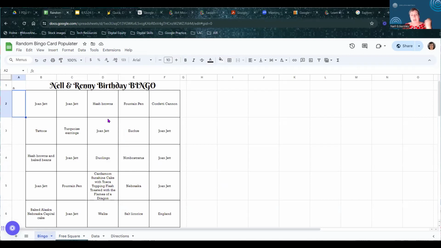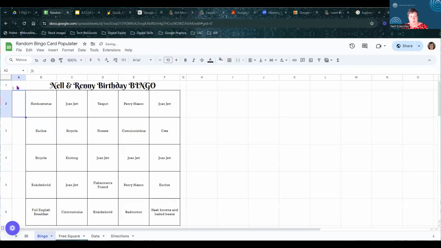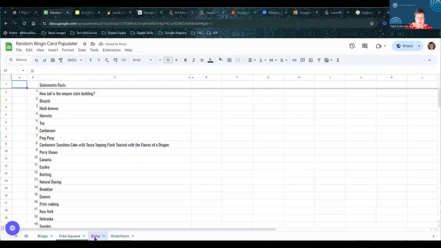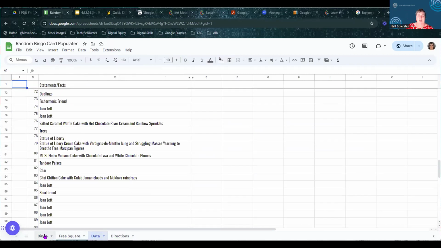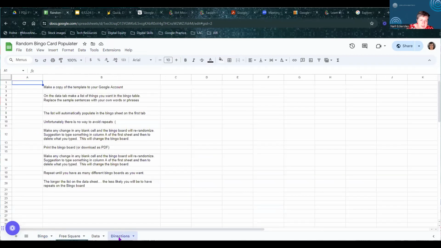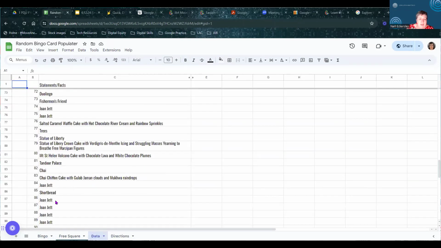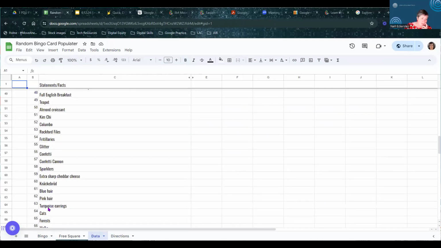So you could print out 50 of these just by changing that to O and hit enter, and then you could do an L and hit enter. And so each one of these is using this terminology, so whatever the terms are, randomized. You will have some duplicates, and you can also play with the duplications by including multiples in your data, because I really like Joan Jett, so I was adding a little bit of Joan Jett there at the end. So Joan Jett shows up a little more.